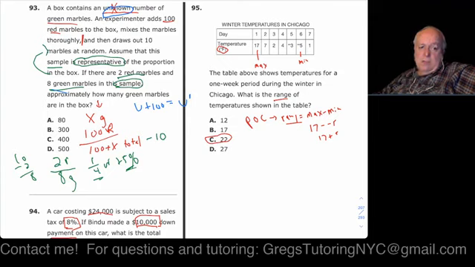Okay? So in any event, if our ratio is 1 out of 4, they're asking us how many green marbles were probably in the box. That's where approximately comes from again. So if the ratio here, the 1 out of 4, is red to green, and we know that we got 1 red to 4 greens, well, if 100 was added, then we're looking for this X down there.